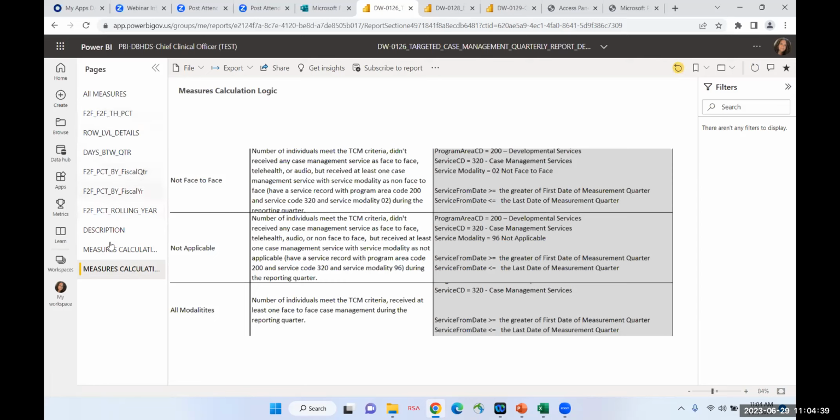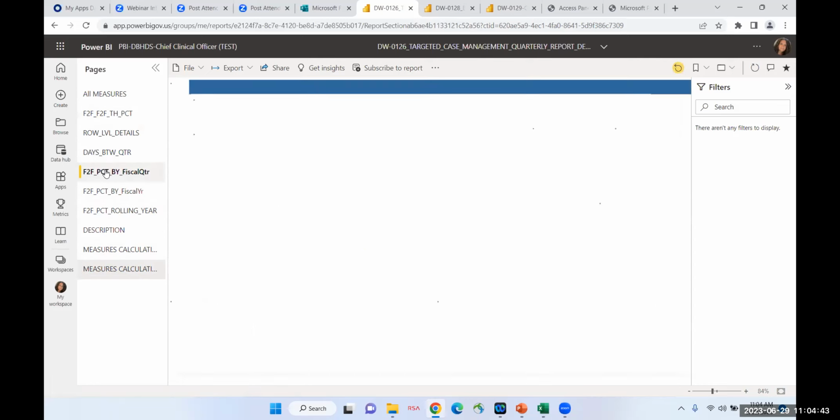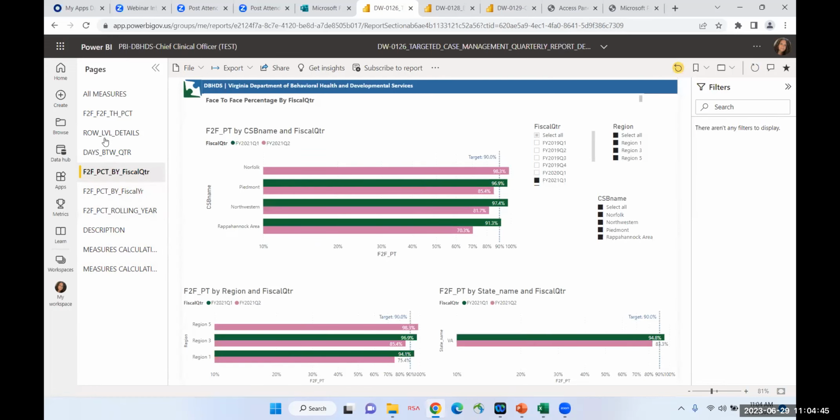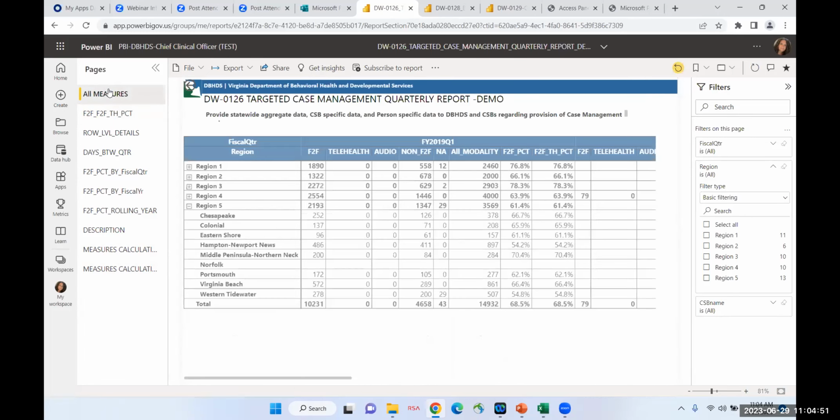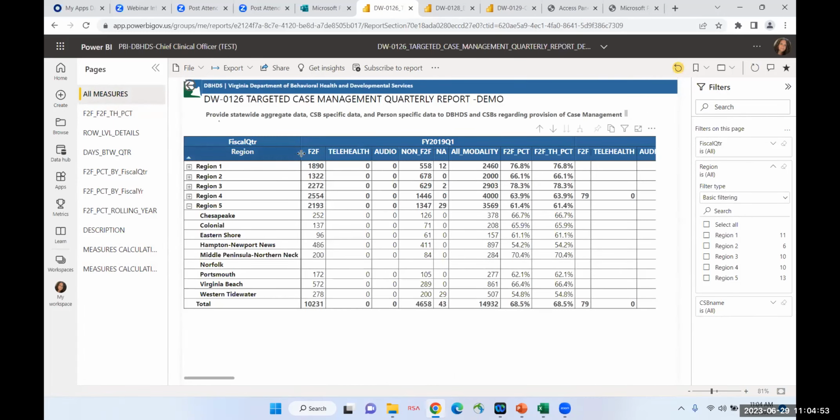You can click back and forth between all of these pages, and the only thing that it may do is change your columns on your, let me find one that has it. So I'll show you in a sec. It may change, like if you have changed the width of your columns, it may change them back to the normal, but it will keep your sorting that you've put on there, and you can just go back and forth. And so you get a better understanding of each report and each section of the report.